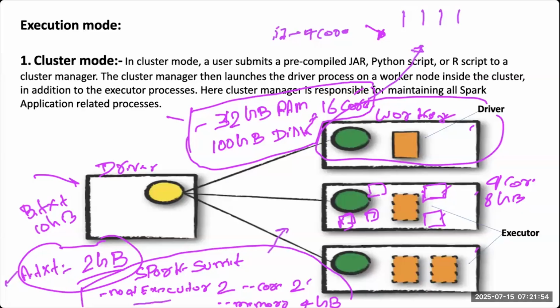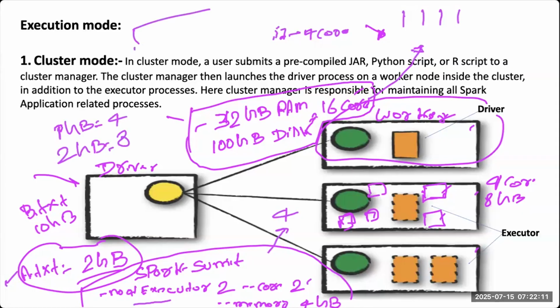So four cores. It means you can run, let's suppose, and from 2 GB, how many partitions will you create? For 1 GB, four partitions, so for 2 GB, eight.